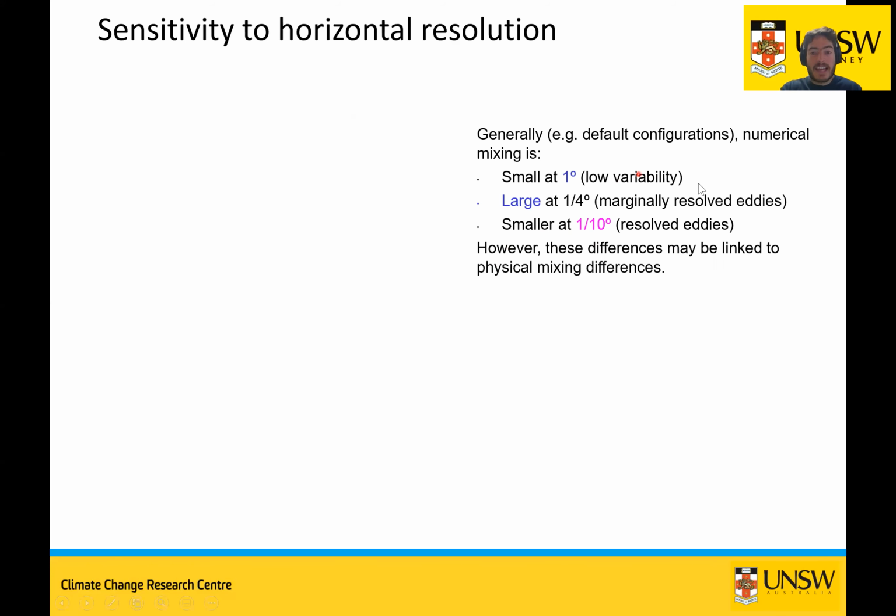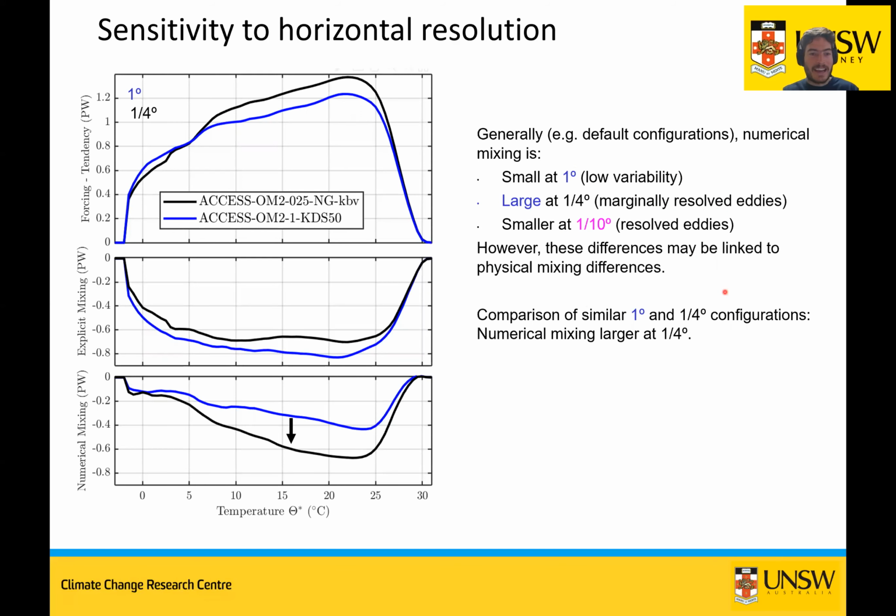And this is indeed the case in standard configurations of these three resolutions. But a lot of the differences are potentially linked to differences in physical mixing. So we know that at 1 degree, we generally parameterize a lot more. We have stronger diffusivities, and we reduce that as we go down in viscosities. So what we've done here is come up with some more consistent configurations. I can't get an exact 1/4 degree consistency because it just doesn't make sense to turn off the mesoscale eddy parameterizations in the 1 degree simulation.